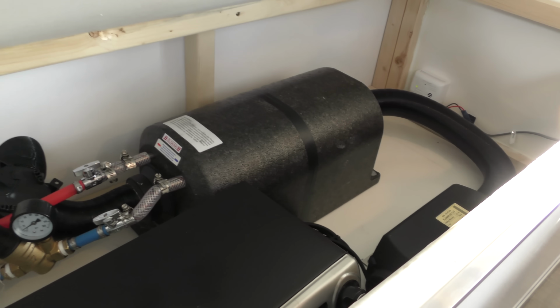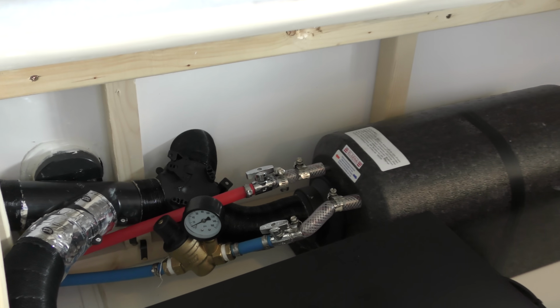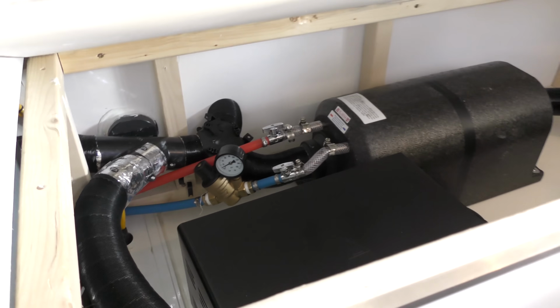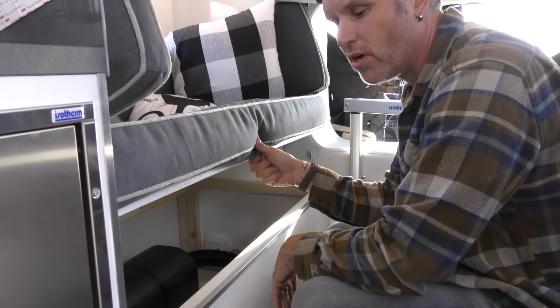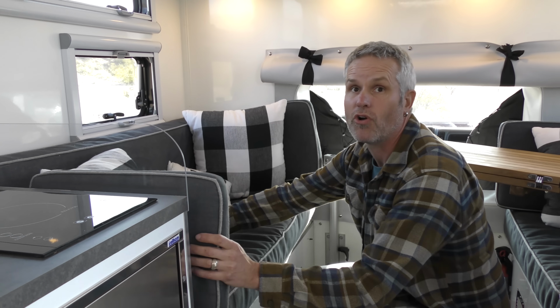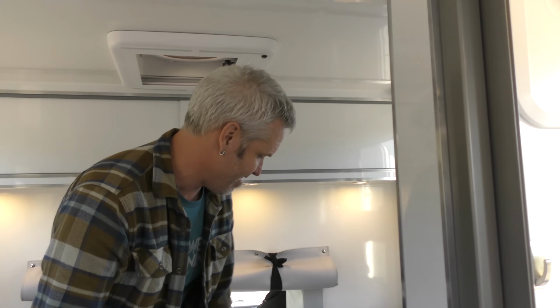All the time your heating's on, you've got hot water, and if you want to use your hot water in hot weather, you just got a diversion valve and it shoots out the excess air for heating that. So this works great. This is a Total Composites product. It's brought in from Russia. Very, very rudimentary, and what I love about this heater is it's something that you can actually fix on the trail. So if it goes pear-shaped, you don't need a laptop. Yes, that is important. Yeah, exactly.